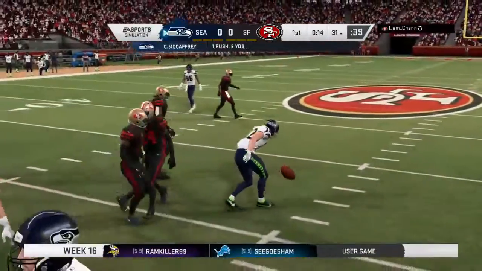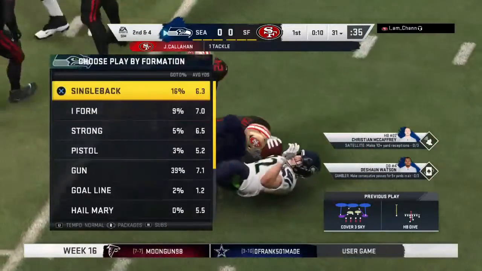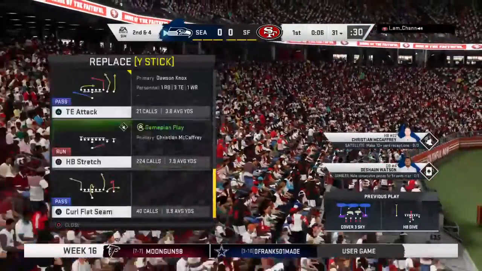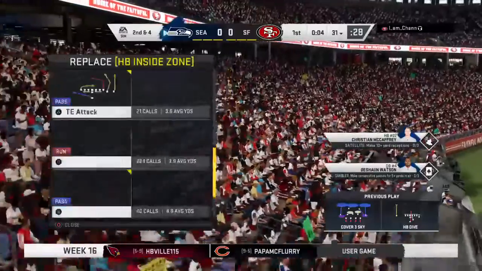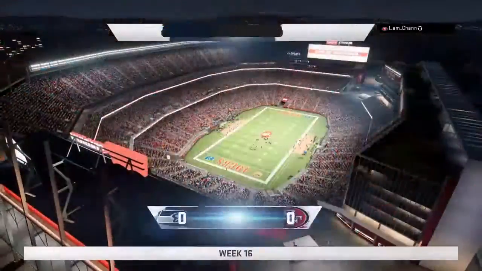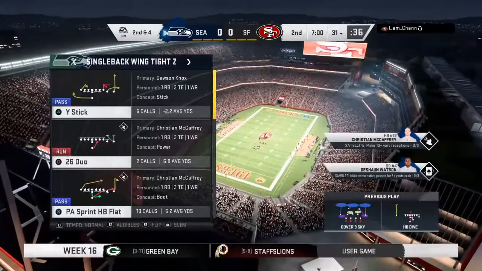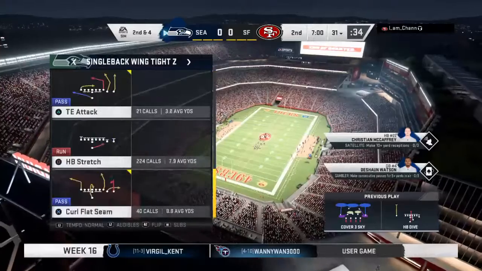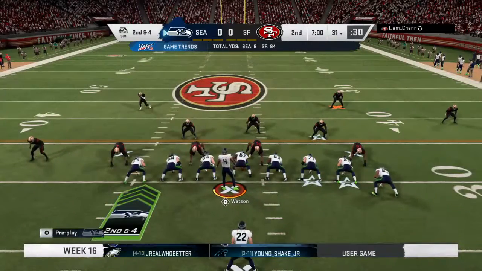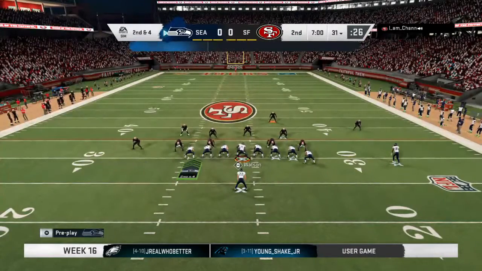A nice run on 1st down gets him 6 yards to the 31. He'll get a nice chunk there on the 1st down run, and it's 2nd and 4. 6-yard pickup brings up 2nd and 4 at the 31-yard line. No score after 1. No score. They'll come up now 2nd and 4 from the 31.